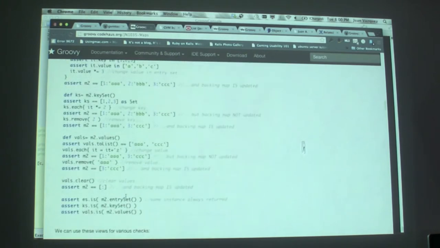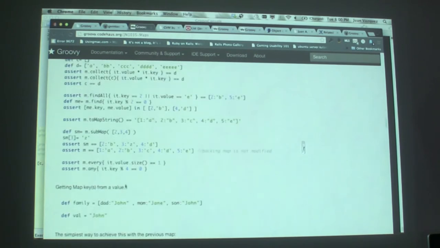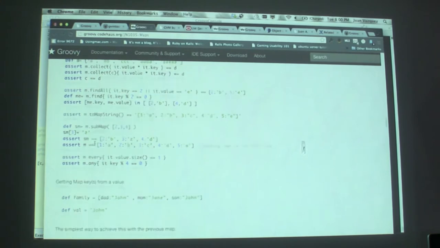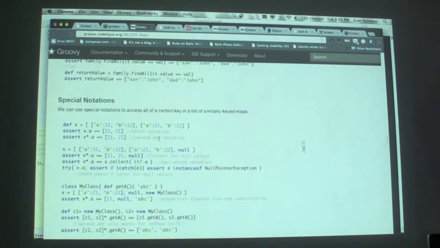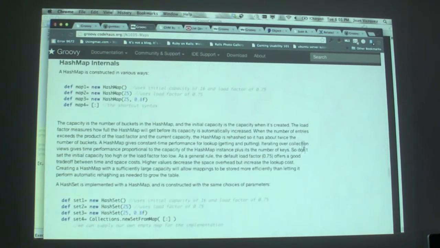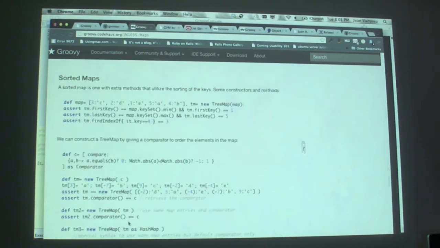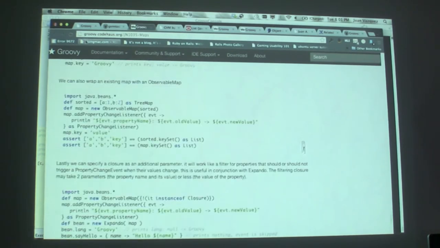Hopefully they'll show an example here. Okay, similar, you can see findAll. This is all stuff that you already saw in the list, so I'm just going to scroll through real quick. Spread operator, that's what we were discussing earlier with the star dot. These each have an A, so you can see that it grabbed the list and it grabbed the A property from that. Grouping, some internal stuff. Let's see if there's anything else in here. Sorted, mutable maps. Okay, we'll go ahead and jump to another topic.